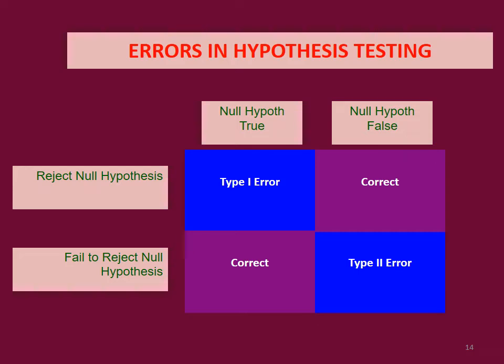Then we'll see here, how can the type 1 error happen? The null hypothesis is true. That's the actual thing mentioned here. The null hypothesis is true, but this is the false thing: we reject the null hypothesis. This is called type 1 error. If the null hypothesis is false, we need to reject it. That is correct. But if the null hypothesis is true, we need to accept it. But the error is rejecting the null hypothesis. That is called type 1 error.